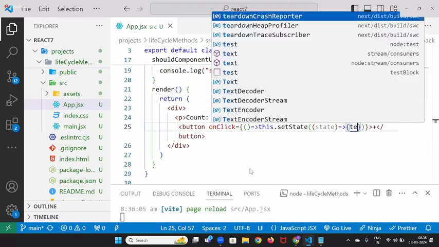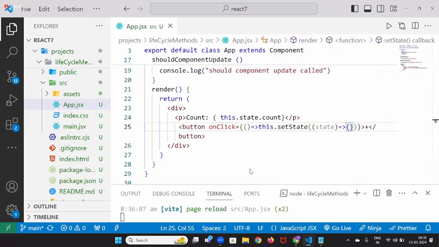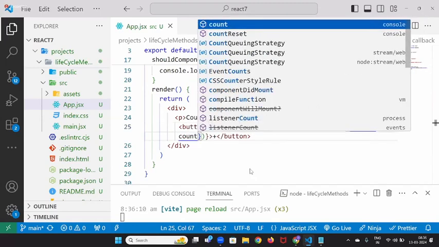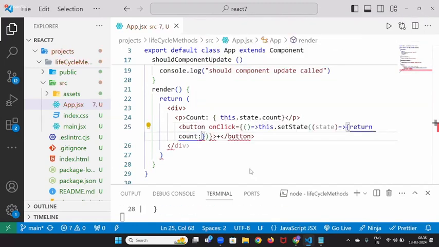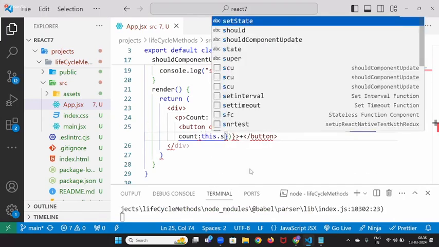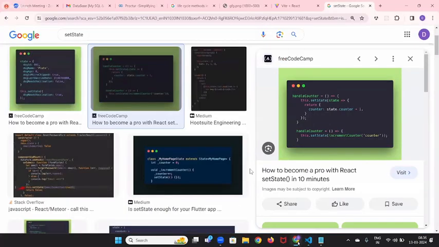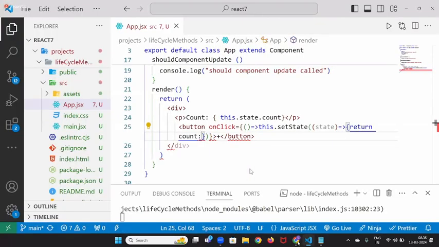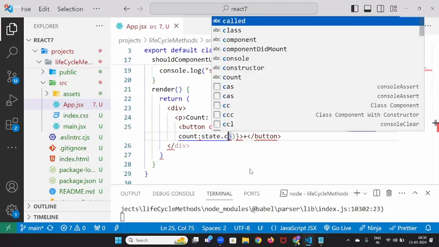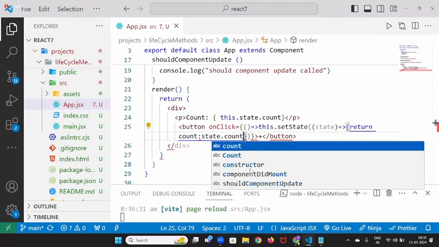Let's write it here, which will take state. And in this, let's update it. Return count. This dot state, no. Count will become state dot count plus 1.